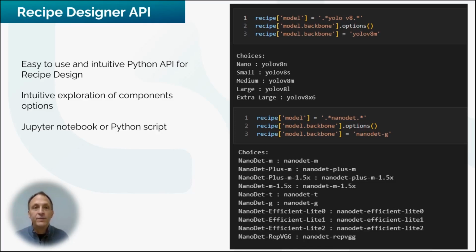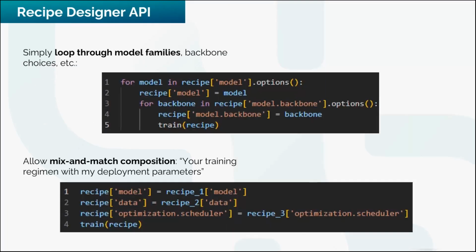In the bottom example, we can do the same with another detector family, in this case NanoDet. You'll see a bunch of different backbones there as well. Note how the code between the two examples is the same, although the underlying code base and implementation may be dramatically different. At this point, we don't have to care. All we care is that there is a model and there is a backbone. And this exact aspect is a superpower in system modeling and performance quantization, which I'll demonstrate in a minute. But first, another example of the Recipe Designer API.